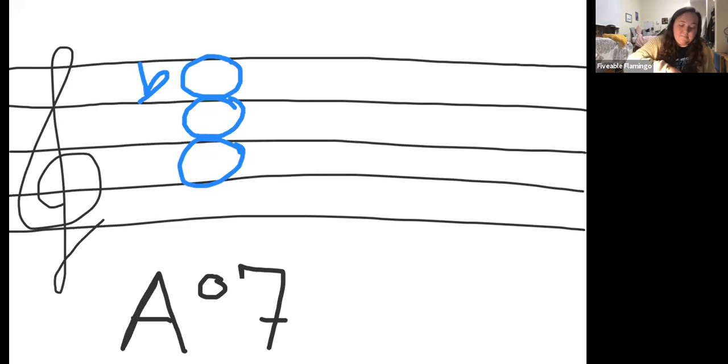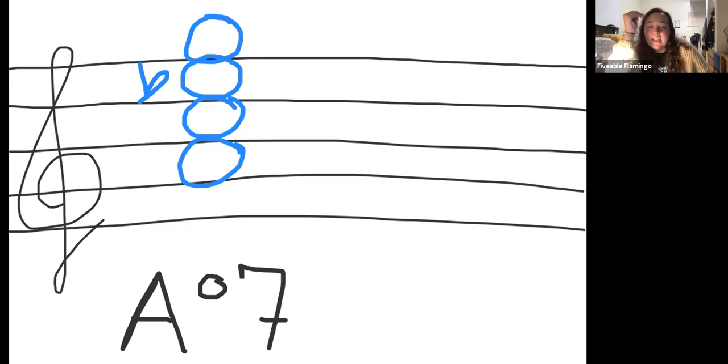So what will our seventh be if we're doing a fully diminished here? Yeah, you said G. So we have a G, but is there any accidental? So think about it.